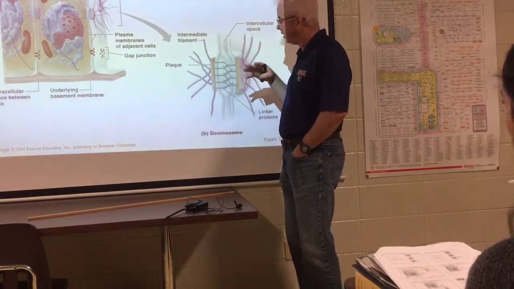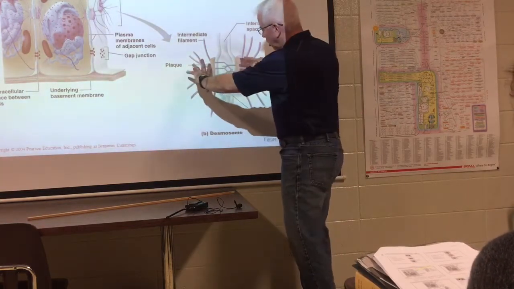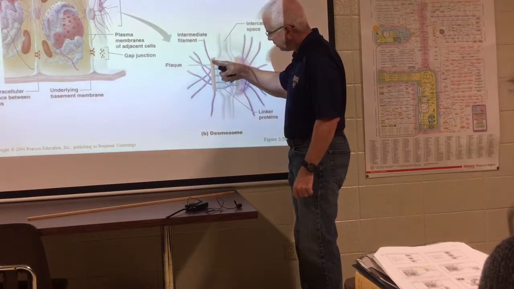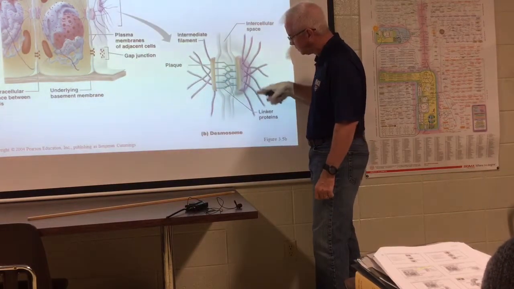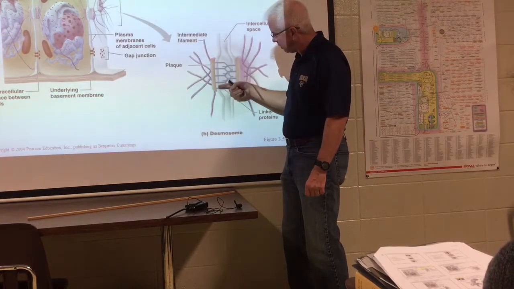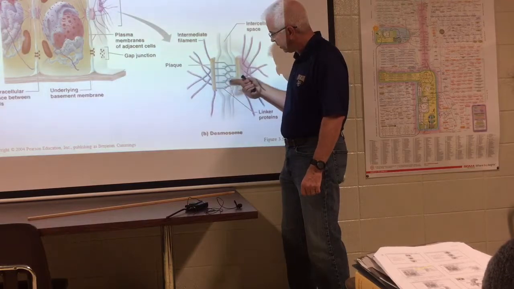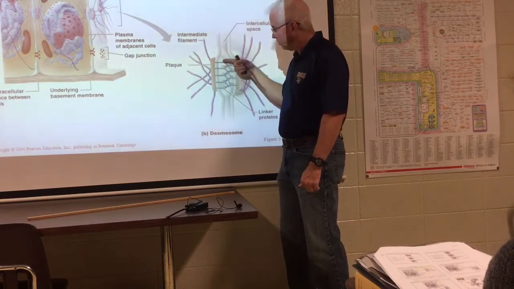Connections and linker proteins are used to hold all of this mass together. This one's made up of a couple different proteins. This one's made up of a couple different proteins. This one's made up of a couple different proteins. And then look, from this cell membrane to this cell membrane, there are linkages across the cell. Those are proteins.